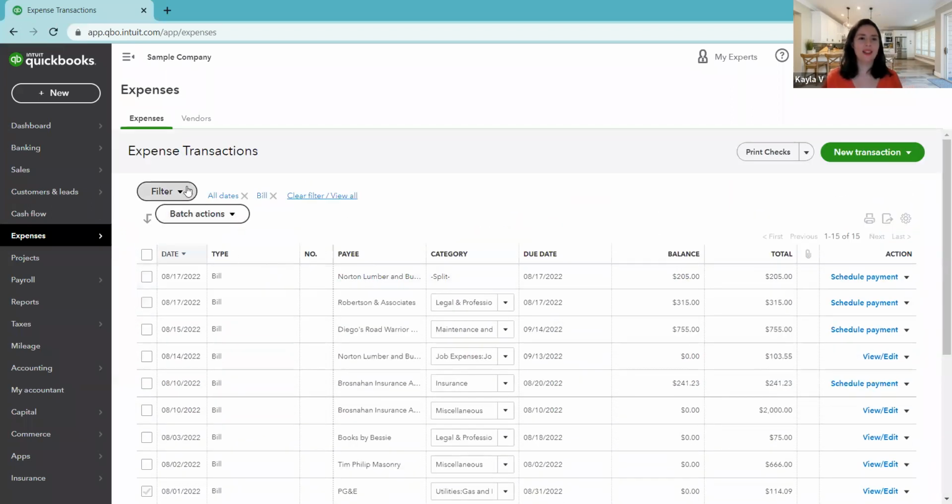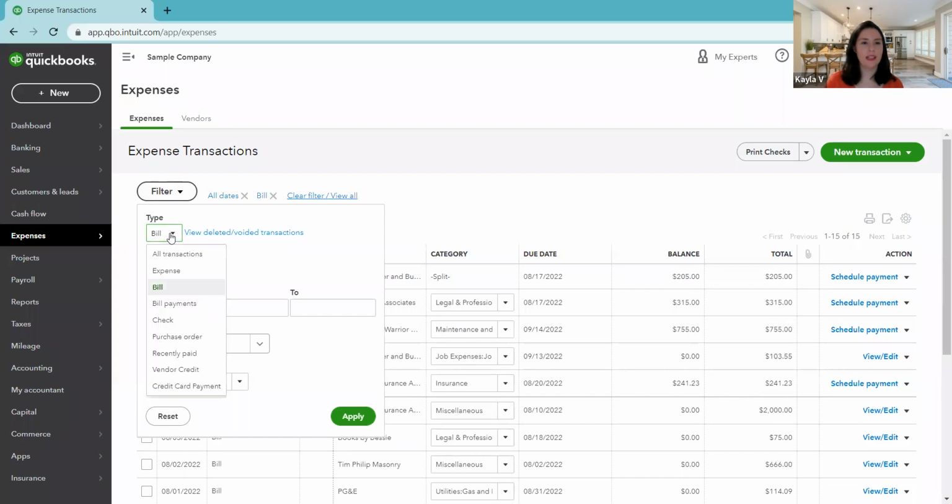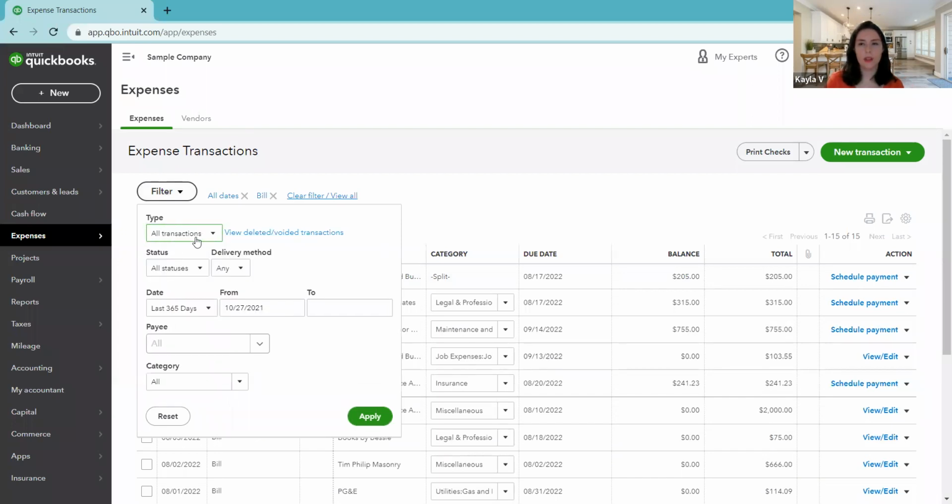Okay. All right, so our next thing on the filter is, let's go back to all transactions. Let's say we want to see all transactions, but we want to see the bills that are maybe overdue, what's been paid, the ones that are open. So you can select anything like that. You can also click this blue link if you want to include in your list things that have been deleted or voided. So if you want to have that included in your list, you could choose that. Let's say you only want to see expense transactions from, let's see, this quarter. You just want to see this quarter.